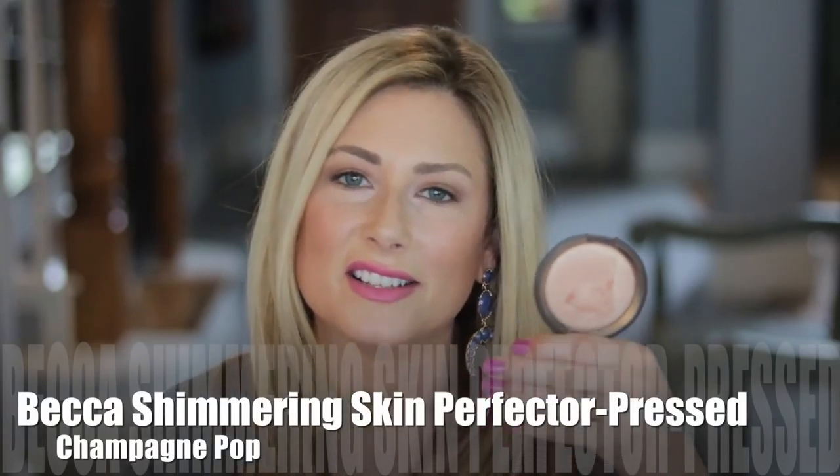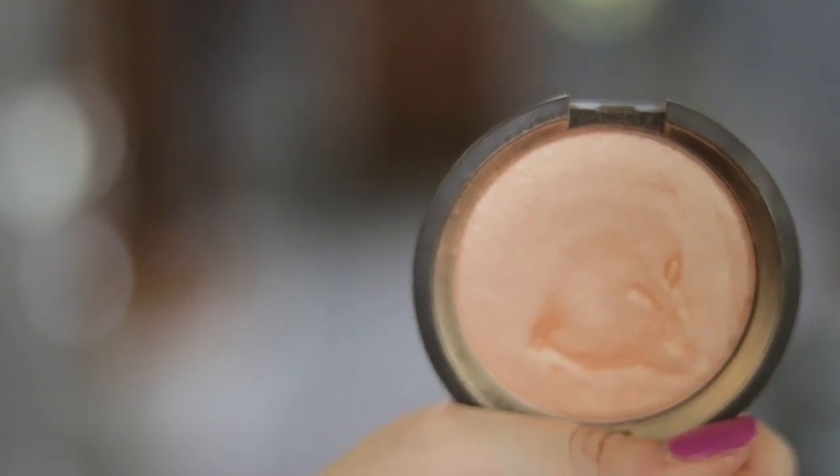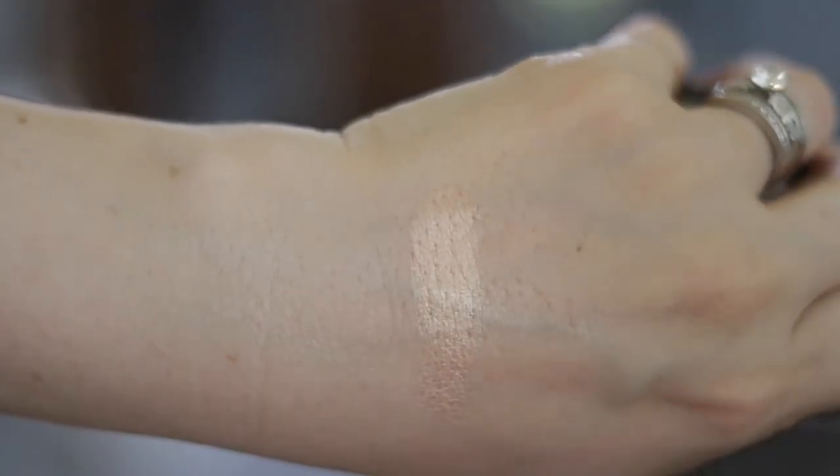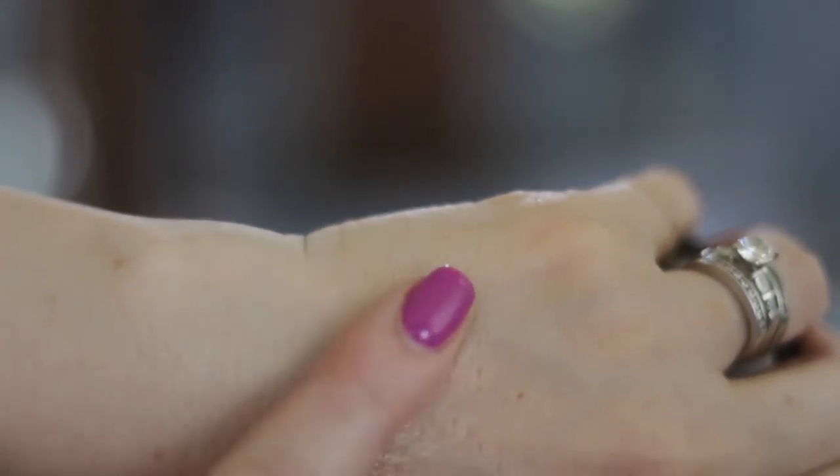If you want to spend a little bit less, that is where my favorite brand for highlighters comes in — and it is Becca. I first bought my first Becca Shimmering Skin Perfector in 2015 and I have not looked back. This is the one that introduced me to the obsession. This is the Becca Shimmering Skin Perfector from the collaboration with Jaclyn Hill — Champagne Pop. Mine is well loved with some dents. I went crazy. I still love it. It's such a wearable, beautiful shade. I didn't think it was going to work on me, but it does and I cannot get enough of it.